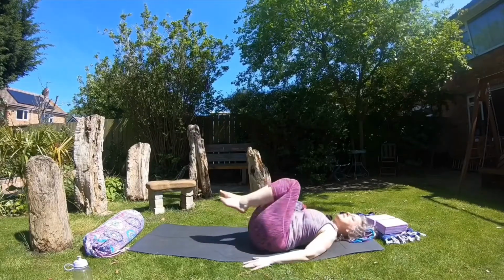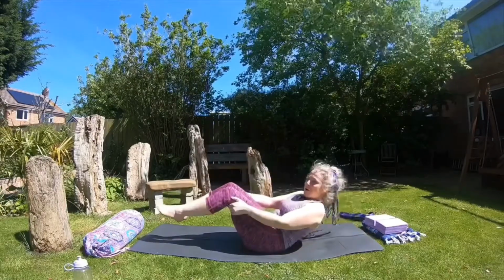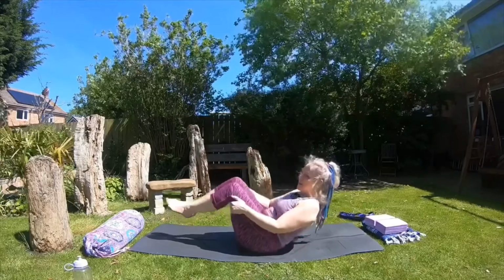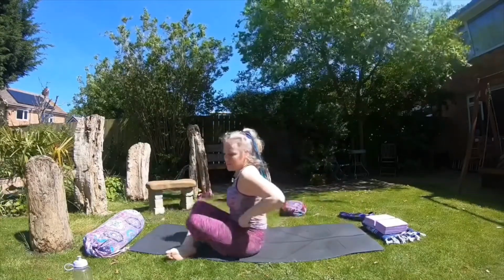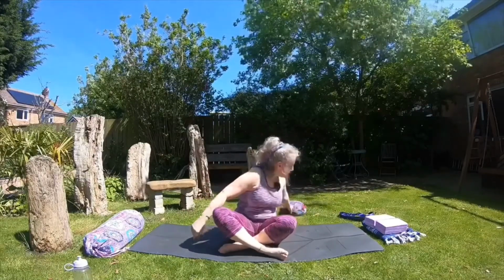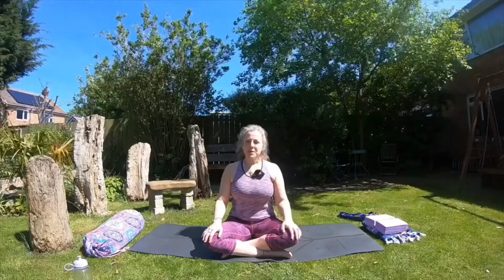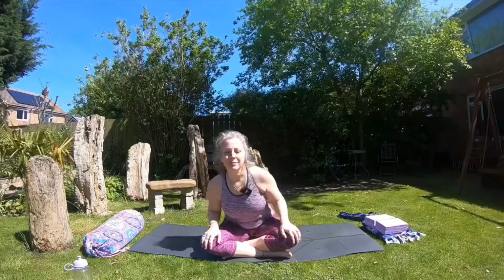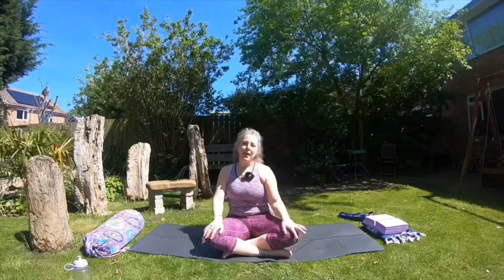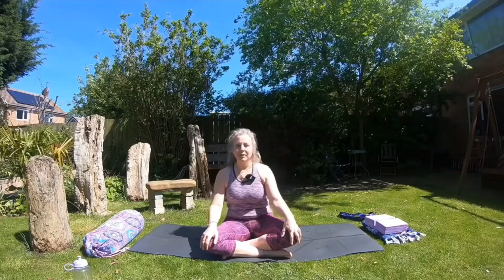Release the arms, bring the knees back to center, and take hold just behind the knees, and rock and roll a couple of times, up and down the spine, just to come to a seated position. You may wish to sit on a block or a blanket or a cushion, just to raise your hips a little. In this position, we'll take some gentle circles, just moving around the pelvis, waking up the spine, and change direction.